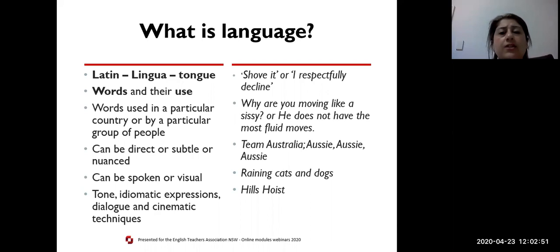We've also got Tony Abbott very famously saying "Team Australia," and the idea of that was to create an exclusive identity. And I've just put down for you what I was talking about with idiomatic expressions. They're expressions that maybe people from other countries who come in might not have an understanding of and might take literally. An example is when something is raining very heavily: it's raining cats and dogs.